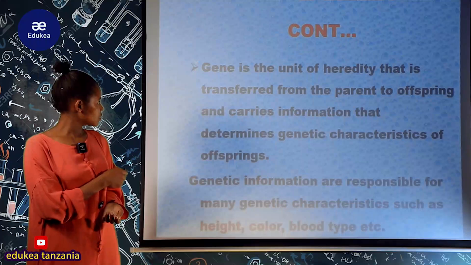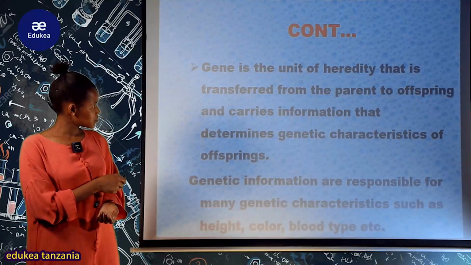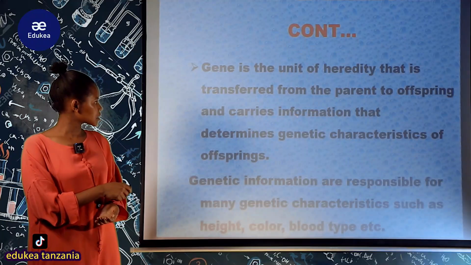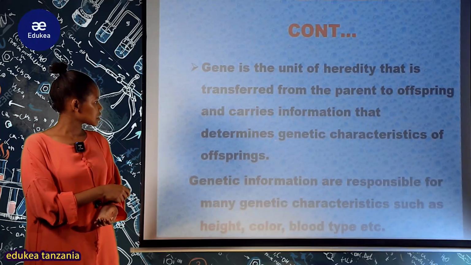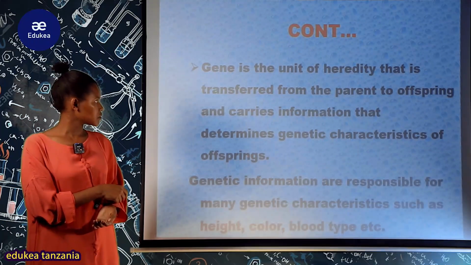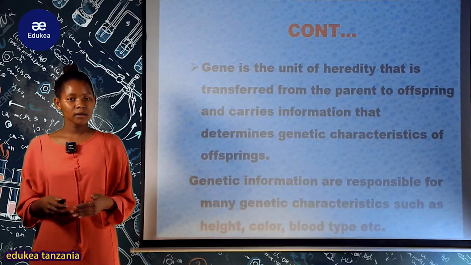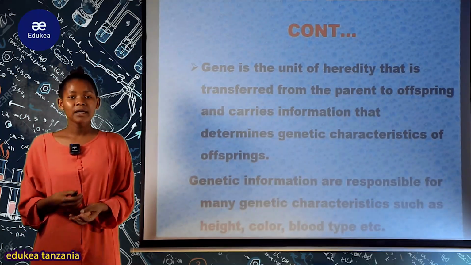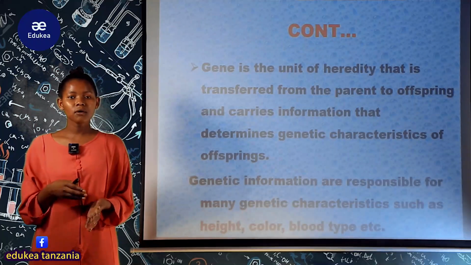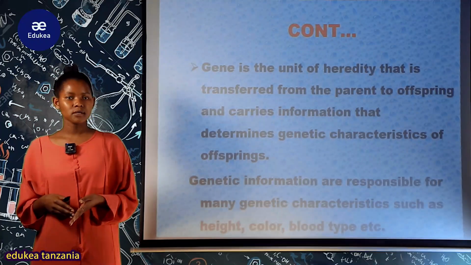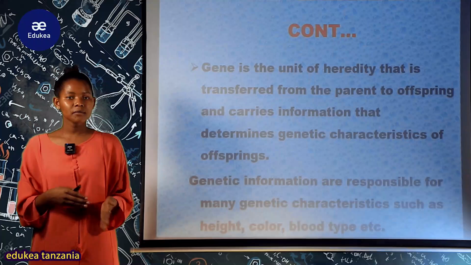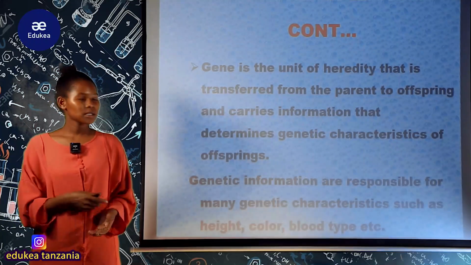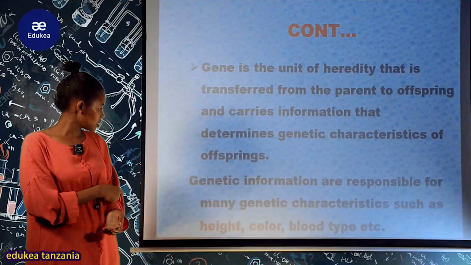Now we are going to look on the meaning of gene. Gene is the unit of heredity that is transferred from the parent to the offspring and carries information that determines genetic characteristics of offspring. Tunapoangalia meaning ya gene, gene ni ile unit of inheritance. Kazi yake ni kubeba, ni kibeba heredity kutoka kwa parents kwenda kwenye offsprings, kwamba characteristics gani ambayo imetoka kwa mzazi imeenda kwa mtoto inadeterminiwa na hii gene imebeba nini.